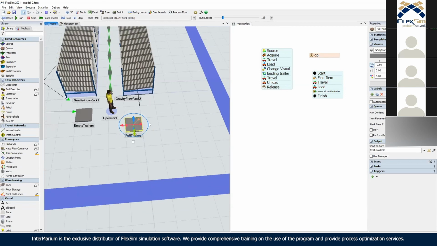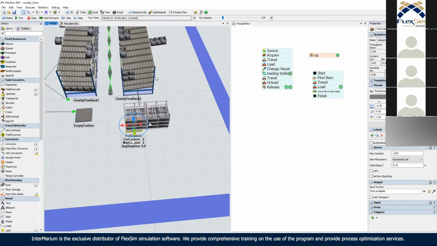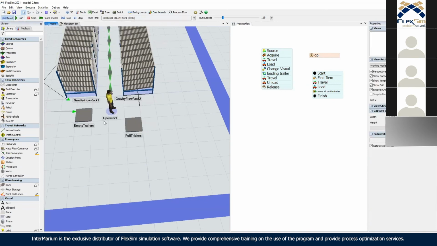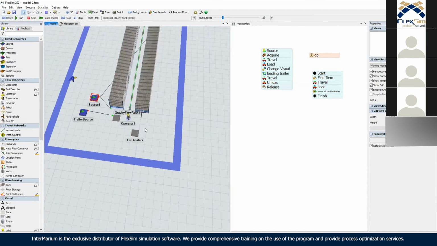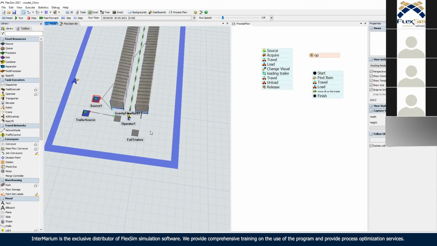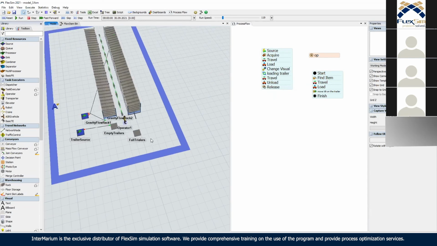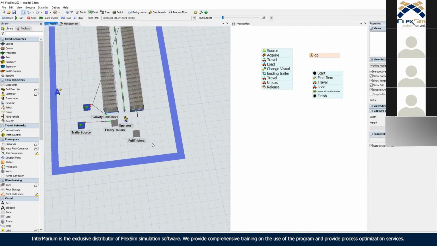And maybe let's do it like this. So this is the first trailer, second trailer, and fourth and third trailer. Okay, we prepared the transport. Now we have to call for our train. But in this example, we will use this AGV network.